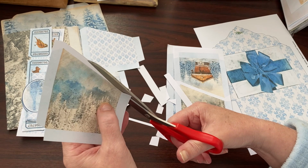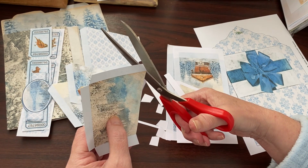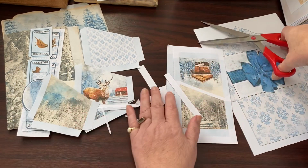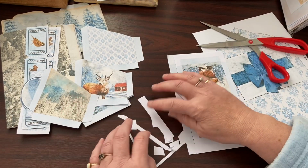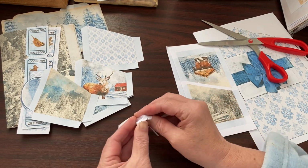So I'll have to decide which pieces I want them on, and some of them I will have to put on before I come on camera, just so that you can see them with the lovely glitter on, rather than wait till the flip through kind of thing.